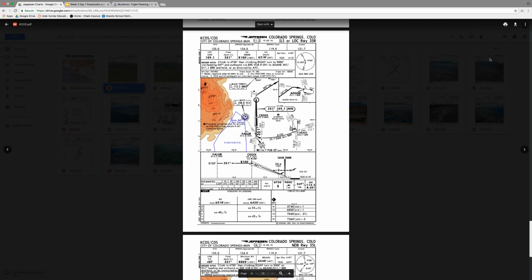Basically, to shoot a Cat 3 approach, you have to have autoland and a heads-up display system. They can basically see exactly where that runway is with the heads-up display system, but then they're not controlling it. They're just there for backup if the system were to fail.